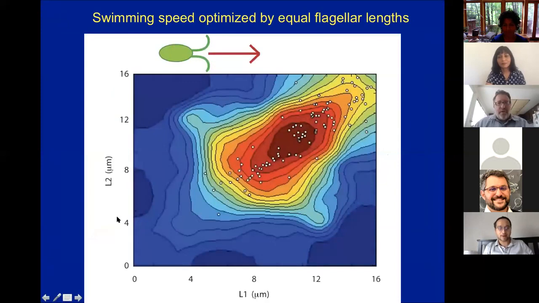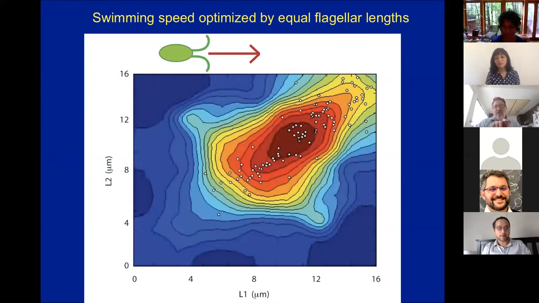So the question you might ask is, well, does the cell even care how long its flagella are? So Chlamydomonas is a swimming cell. It tries to swim towards light in order to photosynthesize. And it swims using its two flagella in essentially a breaststroke motion. So it goes like this through the water. And what we've done here is to measure how far the cell can get in a fixed period of time as a function of how long its two flagella are. And so that's color coded here. So we have L1 and L2 are the lengths of the two flagella. And then red means it makes really good progress. Blue means not so much progress. And what we see is that in order to swim a long distance, you need to be about the 10 to 12 micron length range and you need to have the two flagella approximately equal in length. And that makes sense that if they're too unequal, the cell will swim in a curved path, which we can actually see. So there's a biological fitness benefit to having your flagella length be in the right range and also be equal to each other. So we think the cell actually does care about how long its flagella are.